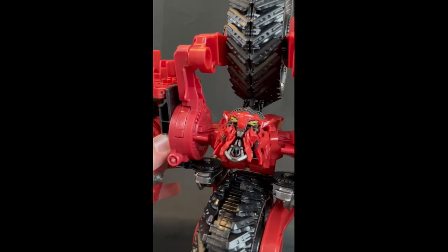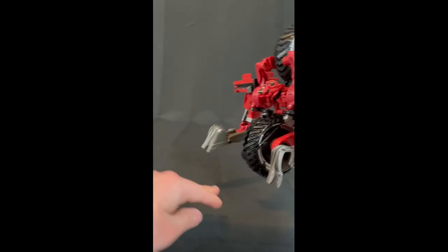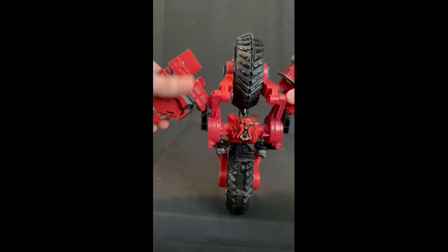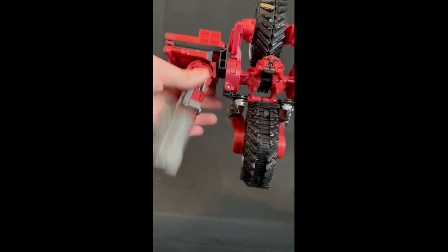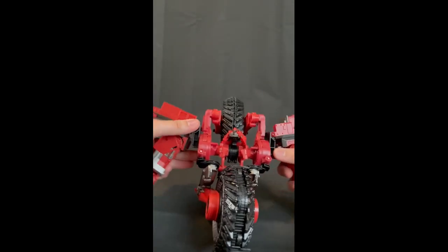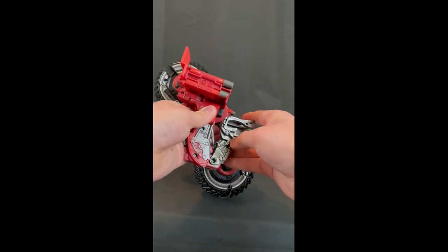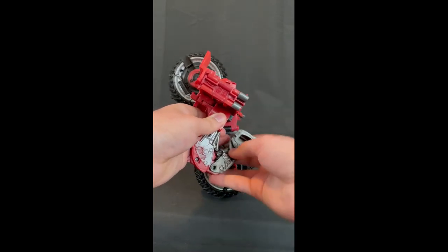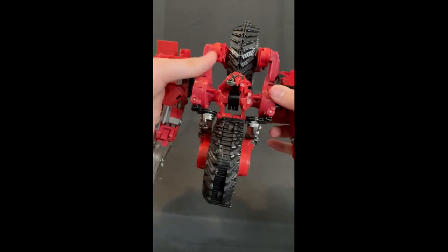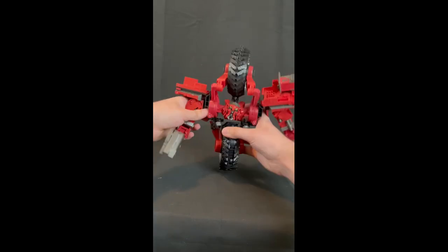He's got some paint work on him. Here's his face. Molding looks nice. He can still roll. Scavenger can still roll. And his arms, you can do that, and rotate his arms all the way through. Arms can go this far up, and elbows can go over 90 degrees, and there are double joints on the arms. So yeah, that is Scavenger. Put him back right here.